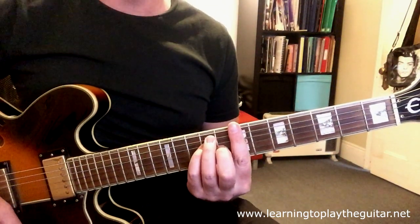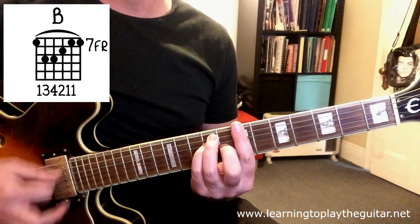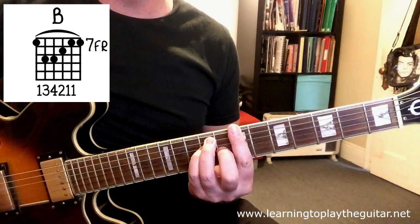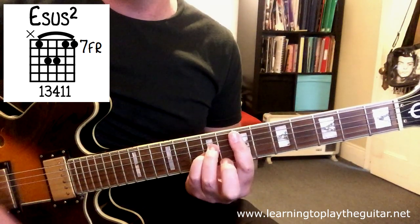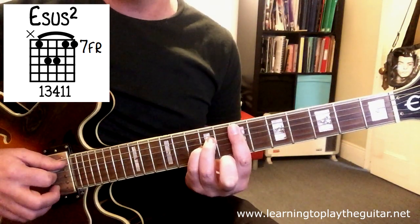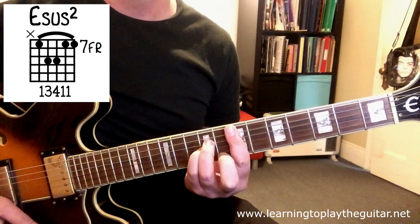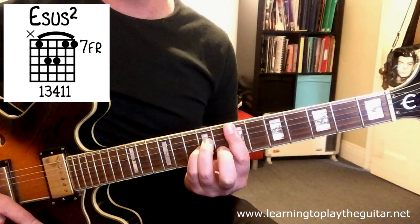So, first chord we're dealing with for the verses is a B major, in the 7th fret position here, and the next chord is an E sus 2, which is just bringing the two fingers down and losing the second finger, and that's an E sus 2, 5 strings. And it goes backwards and forwards between those two chords 3 times. Put a finger there, and the B and the E sus 2.